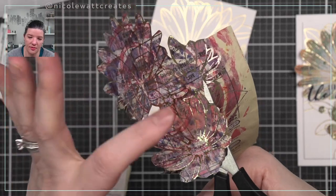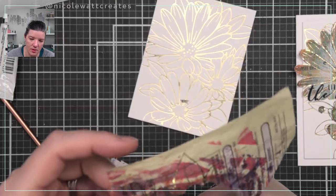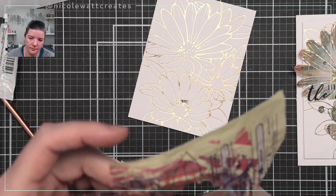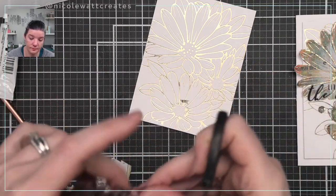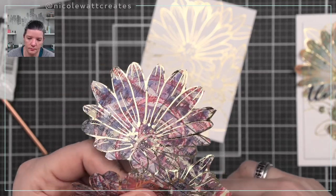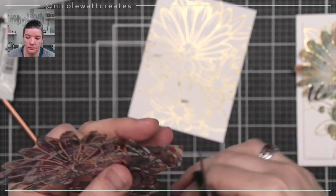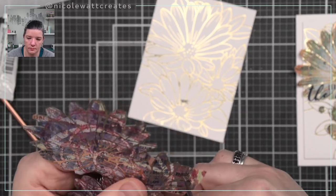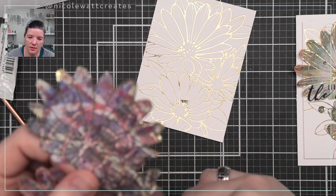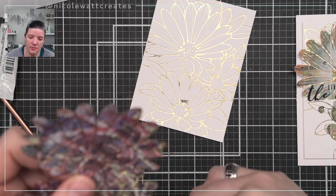All right, so again, I've got my third flower, this flower right here. And I know you guys are like, I don't know if I can see the flowers. Well, we're going to fix that in a minute here. All right, so again, if you choose to do this and you're on newsprint or really thin paper, just be careful. You don't want to snip something off accidentally.